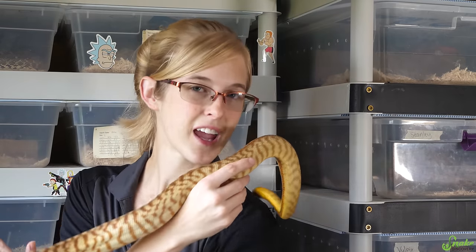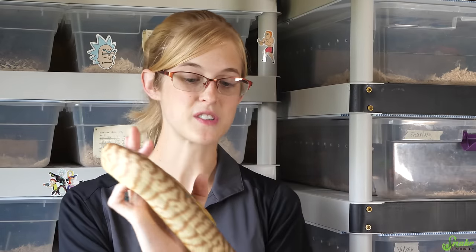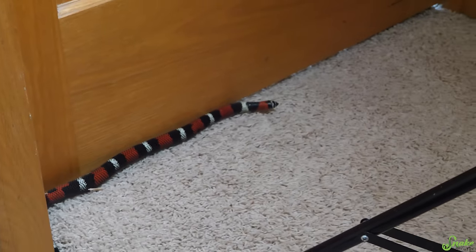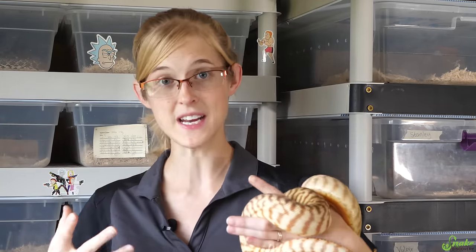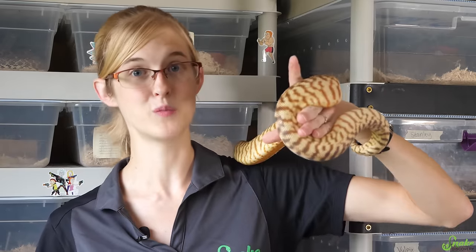If you still can't find your snake in the room that the snake is usually housed in, that's when you should start searching the rest of your house. Use all the same techniques, of course. Follow the walls, that's usually where they're gonna be. Check behind couches and large chairs, and look underneath warm appliances, or appliances that generate heat. Things like the fridge, dishwasher, laundry machine, all those things will attract the snake to hide underneath because it's dark underneath and it's warm there, which the snake, being cold-blooded, will prefer.